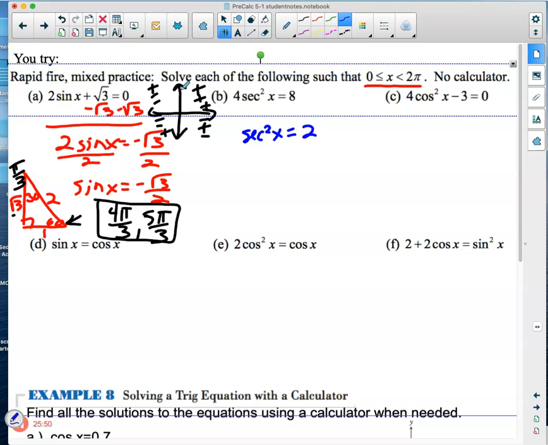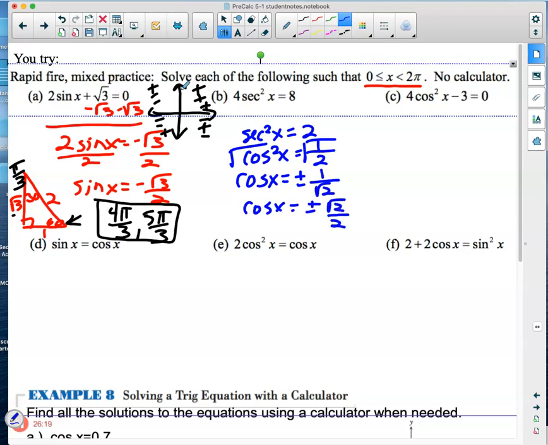So how about if we just flip both sides and say cosine squared x equals 1 over 2, which is 1/2. Well, now I'd have to take the square root of both sides, and that will give me the cosine of x equals plus or minus, well, the square root of 1 is 1, and I'll have the square root of 2. Wait a second, I think I know that triangle. Normally we see it as the square root of 2 over 2. But that's going to be 45 degrees.